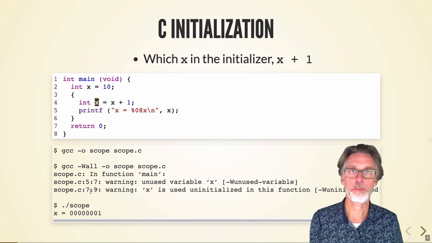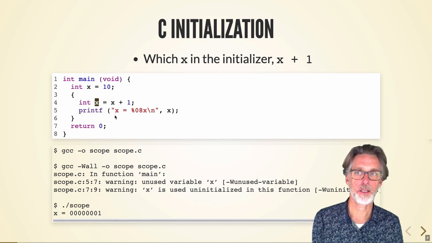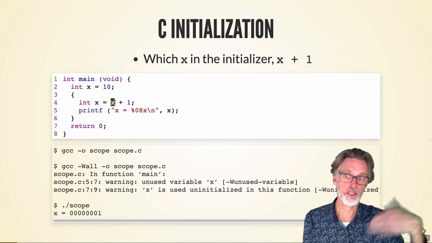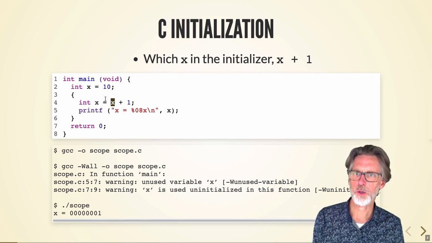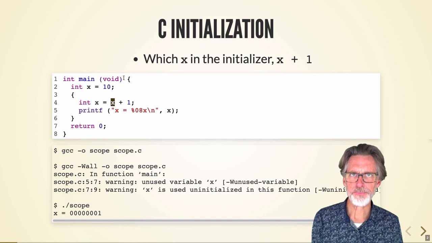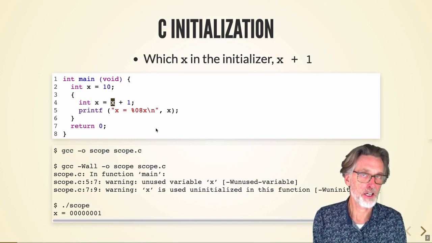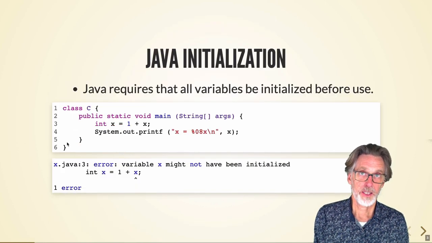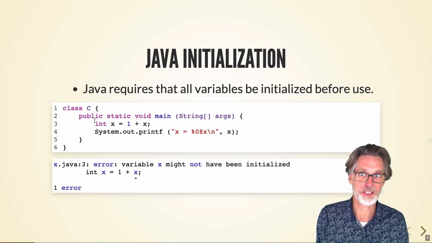This is an undefined program in C. It could do anything. Last time I ran it, it gave me 1 because the initial value of x happened to be 0. 0 plus 1 is 1, and so it printed out 1. It's unlikely to give you 11 in any C program. Java converts this warning about uninitialized variables to a proper error. Java will firmly refuse to run such a program, so we don't know what it would do.